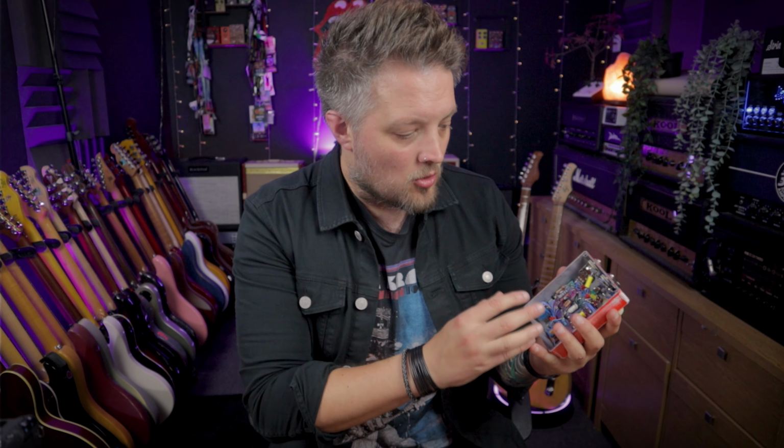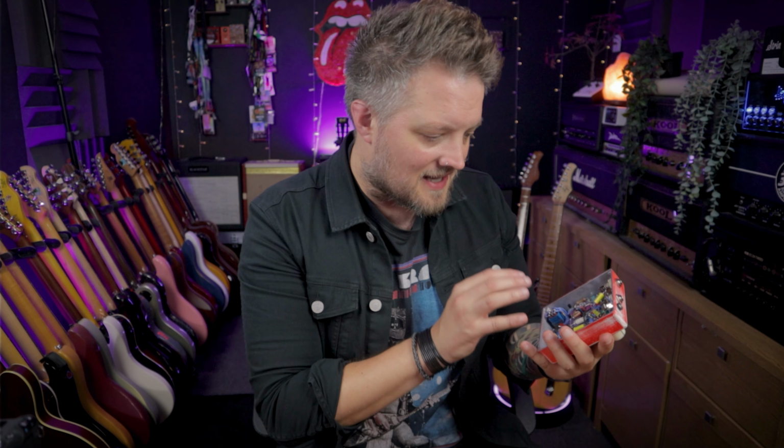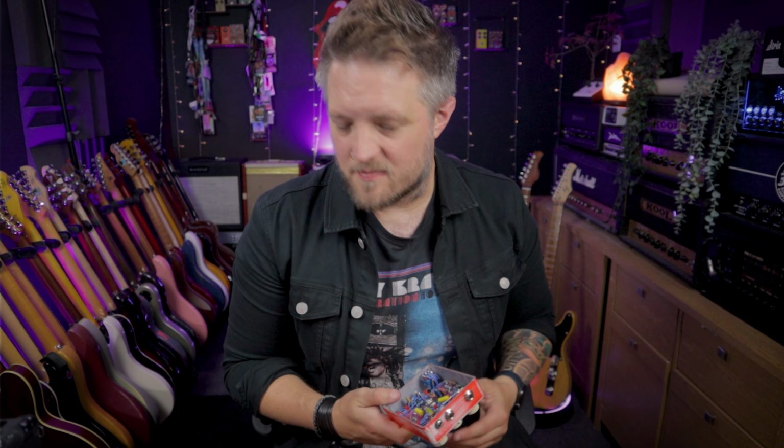The cool thing is something that is never seen, but he puts so much attention into how the inside of this looks. Most people will never even open these things up, but the insides are just as cool looking as the outsides of his pedals, and I think that's a really important thing. It aligns with his branding as well. It's quirky, a little bit vintage, and very much different to what you get off the shelf.